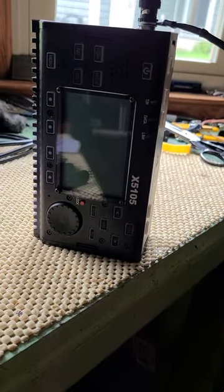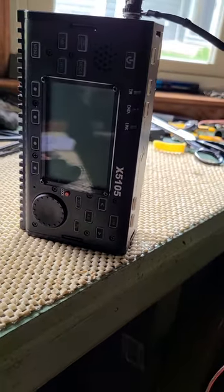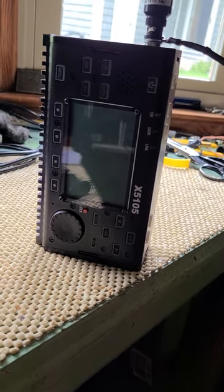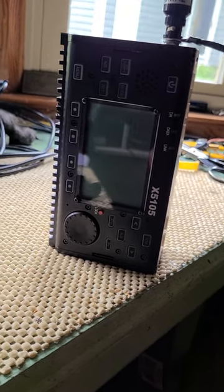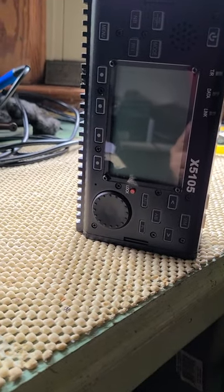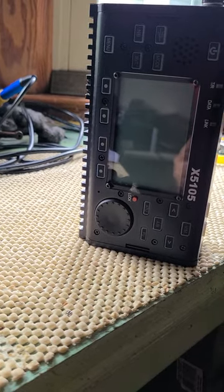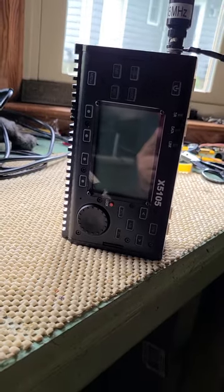I made one contact to Canada and one to Rhode Island on 40 watts with decent signal reports of five-five. The gentleman in Rhode Island — Kilo One X-ray Hotel X-ray — said it had great audio, just using the microphone in the radio with the EQ built in for some sound control.